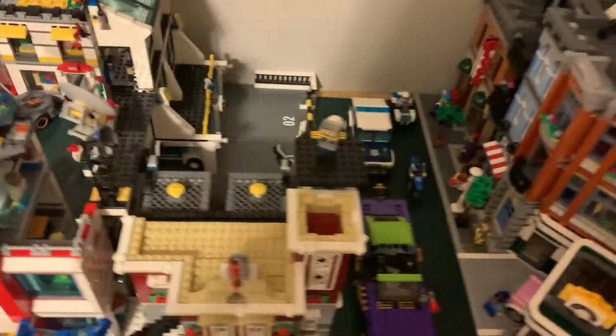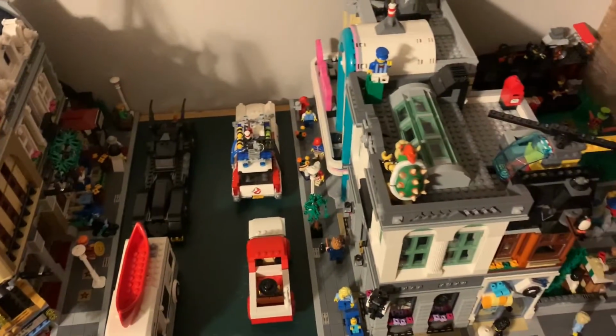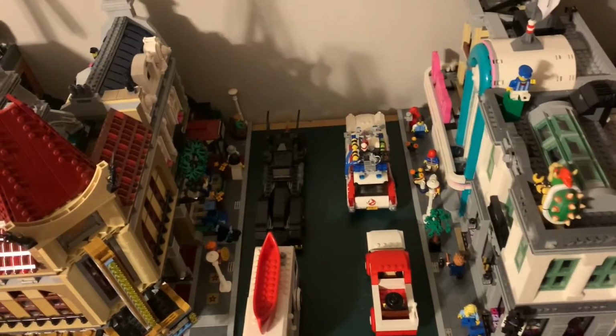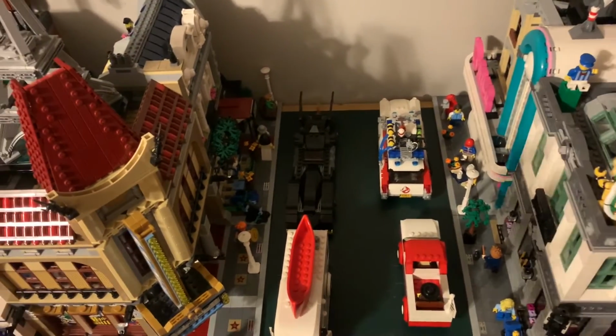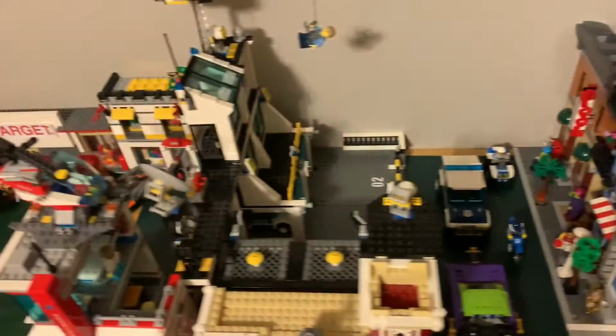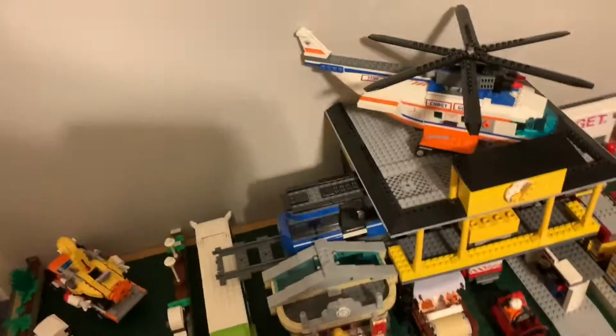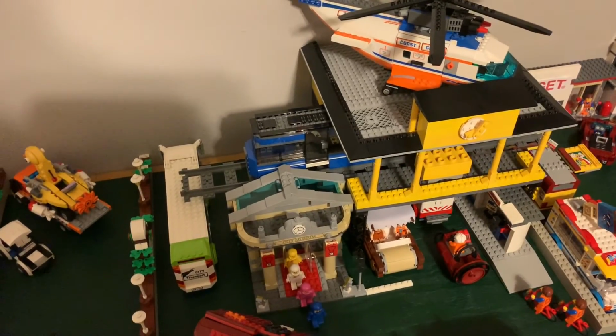I do think we gained a lot of new space and new potential for the city, and I am very excited to see where this whole project takes us, because of course, you know, we still got more modulars that might get added in the next few years and stuff like that. And who knows, maybe we'll get more space table-wise or just in general. So we'll have to wait and see. But as for now, that's pretty much all that I'm going to be doing today.